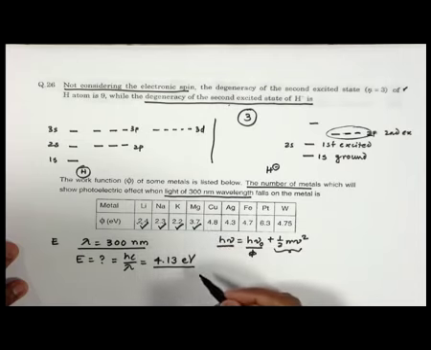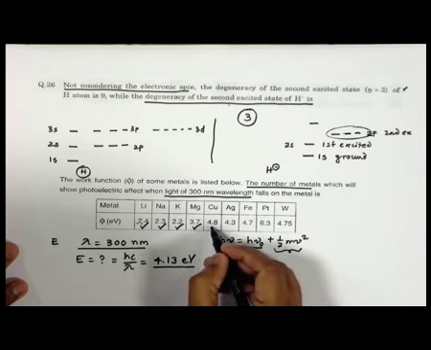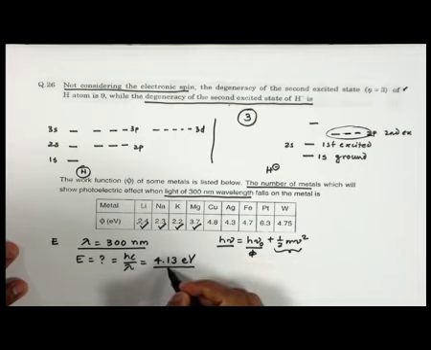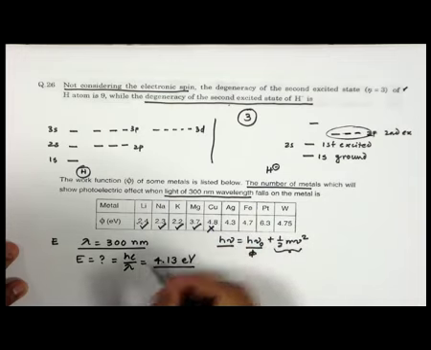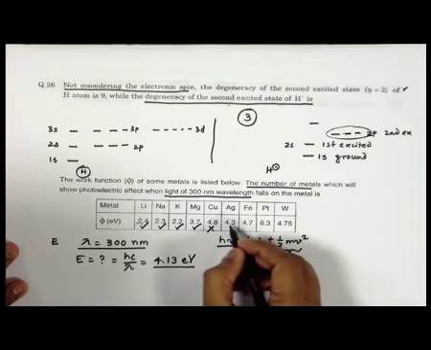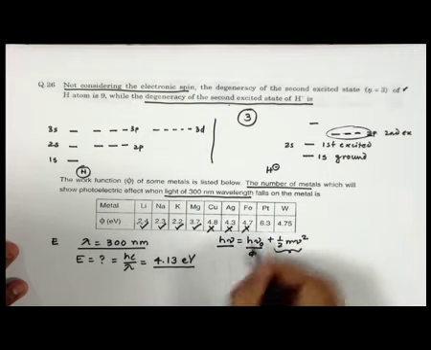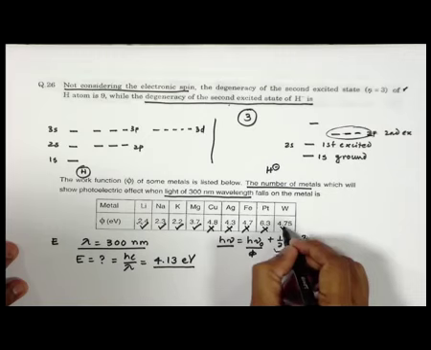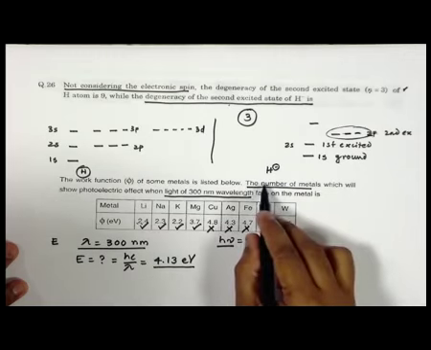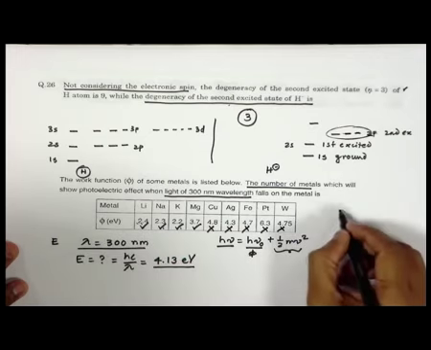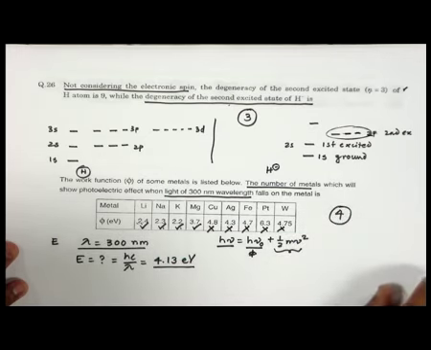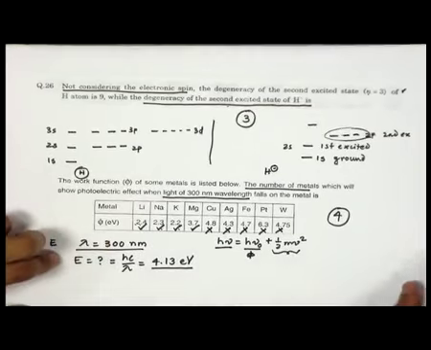When I look at copper, it has got 4.8 electron volt, and I have got only 4.13 electron volt from this radiation, from the photon. So, this cannot remove photoelectron. 4.3 is greater than 4.13, it cannot. 4.7 again cannot. 6.3 is way high, cannot. 4.75 it cannot. The question is to find out the number of metals which will show photoelectric effect. So, I can see 1, 2, 3, 4, only 4 metals that will show photoelectric effect when I supply this radiation.